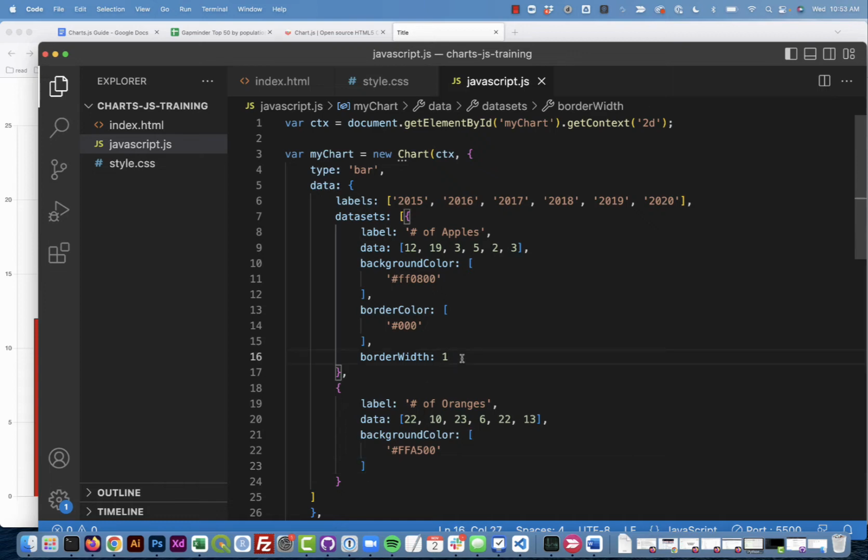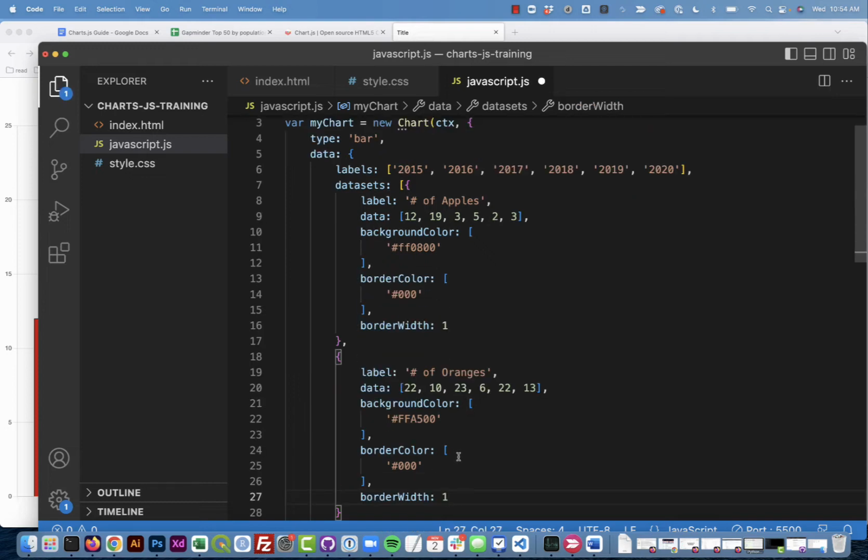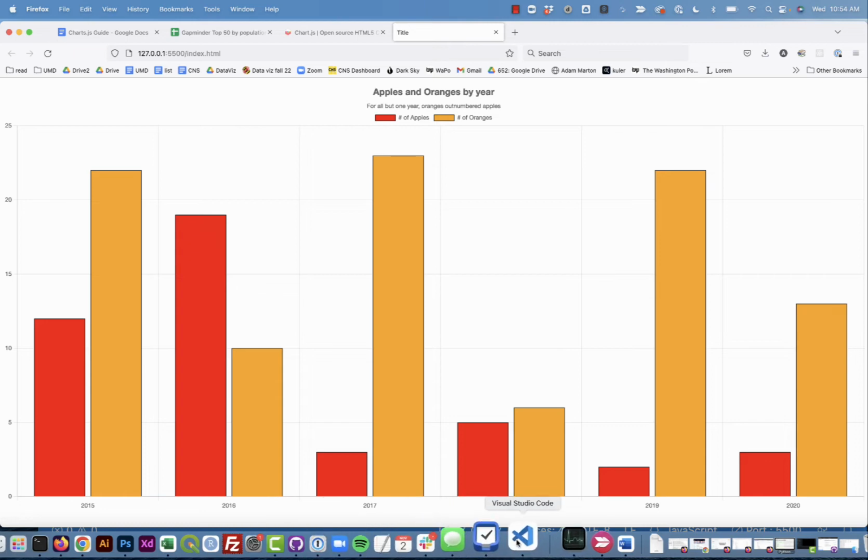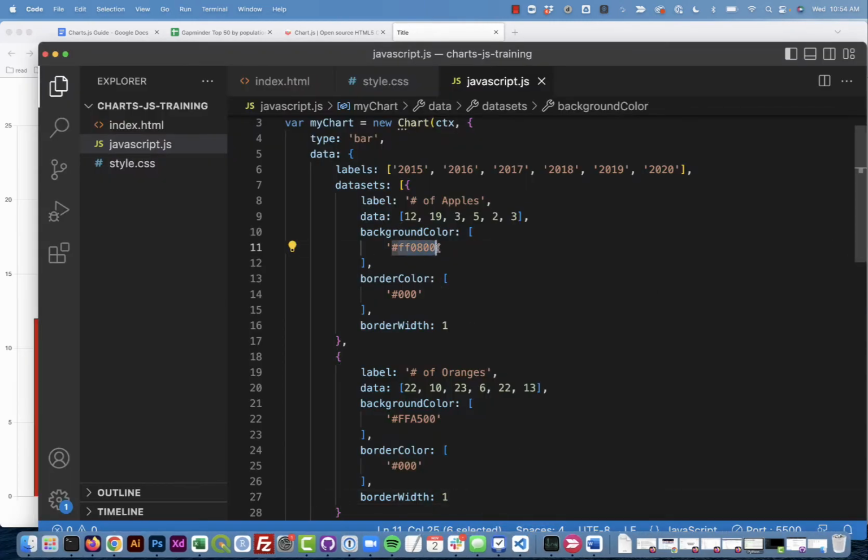Okay, I see. So border width equals 1. What we would want is just up to there. I could just type it in again, but I'm trying to remember. Okay, good. All right, great. So now we've added in a border width. Let's play around with a couple other options. And of course, we could change these colors just by adding in a different hex code here, etc.